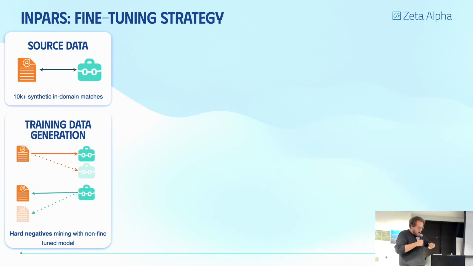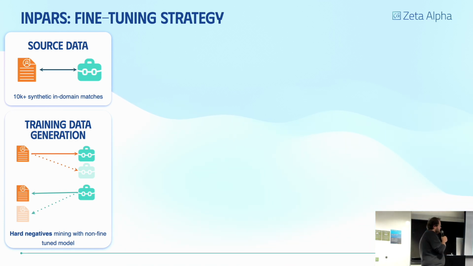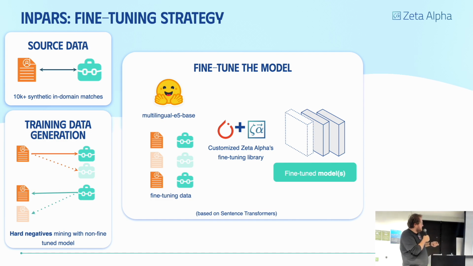When you collect this large amount of data, it's not as straightforward as just, I have the data, and what? You do some steps of filtering and selection, and gathering hard negatives, so for each query-document pair you have a positive, and you have hard negative samples as well. These are the wrong documents for that query.